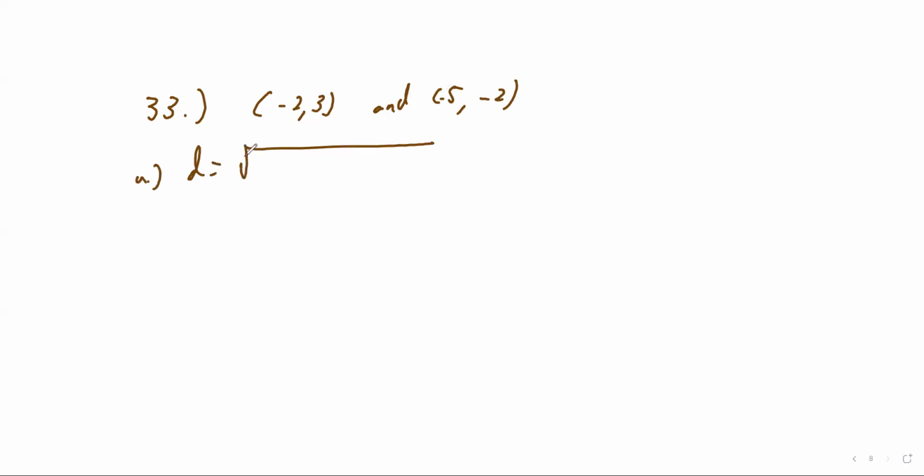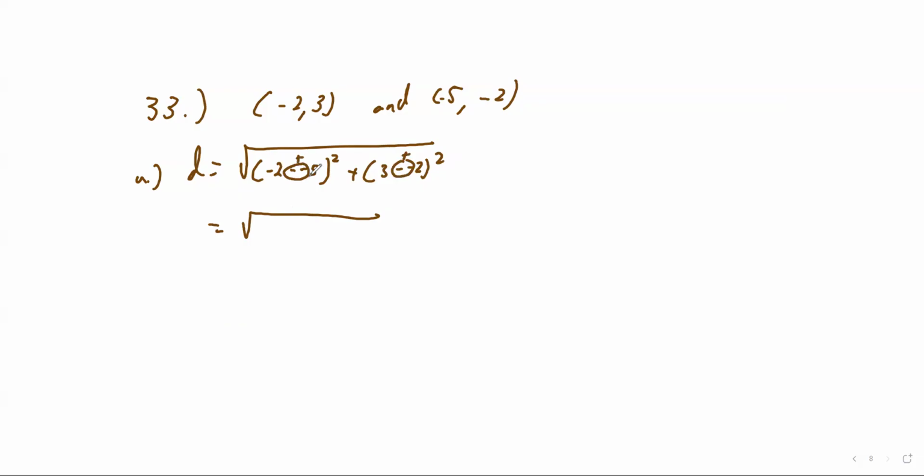So again, to find the distance, so this is part A, I'm going to take the square root of the difference of my x's. I'm not even going to sweat labeling it. I just know I need to take the difference of my x's. So do notice this is minus a negative squared plus the difference of my y's. So again, 3 minus -2 squared. Again, I think the formula is x2 minus x1, but it doesn't matter when you square it. So two negatives do make a positive.